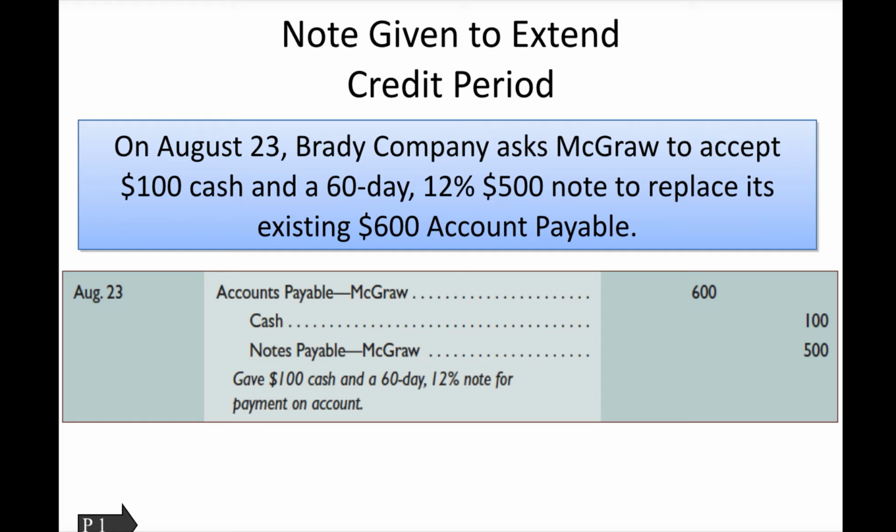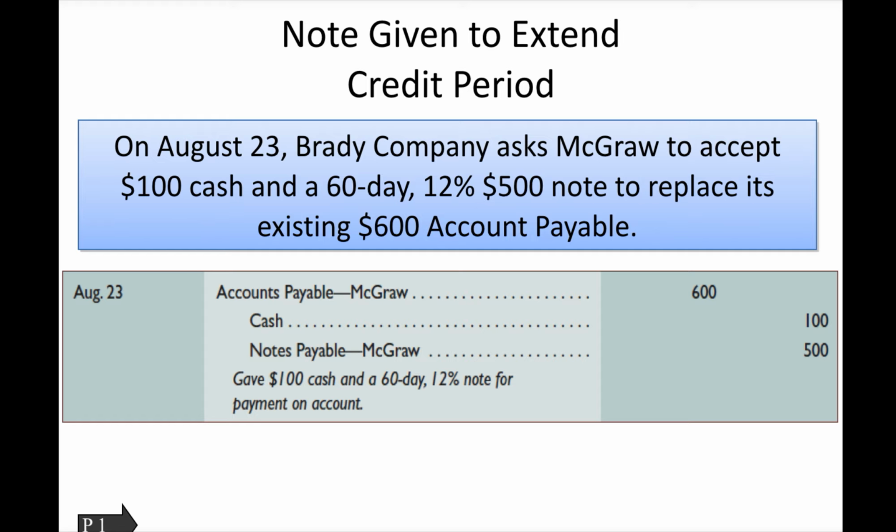So in English, that means, hey, this Brady Company probably got some type of business-to-business transaction with McGraw, and McGraw fulfilled their end of the deal and billed Brady for the full amount, right? Well, apparently Brady didn't have the money to pay all of that within, typically that's going to be a 30 or 60-day turnaround for accounts payable. So instead, Brady comes back and says, hey, instead of the full amount by the due date, I can give you $100 now, and then would you be okay with doing the other $500 in this note payable?